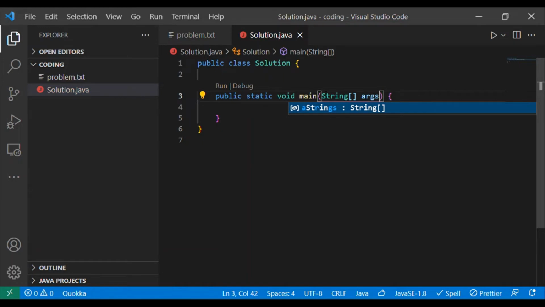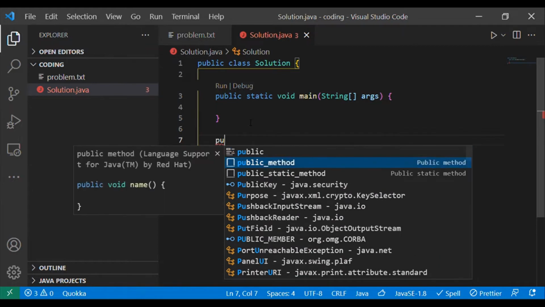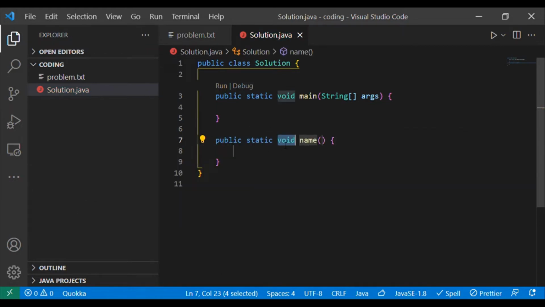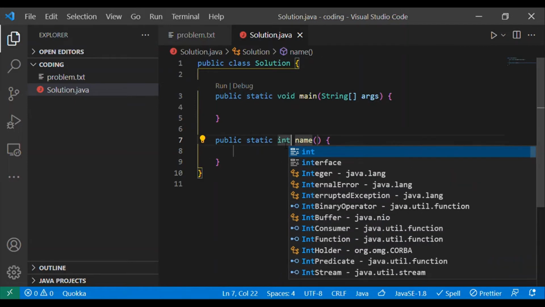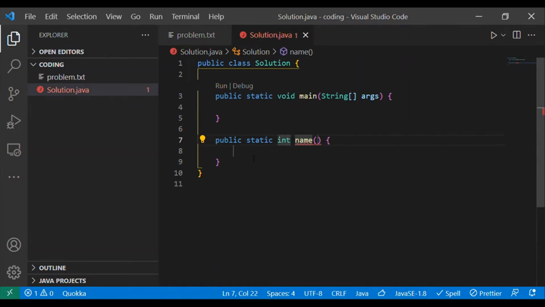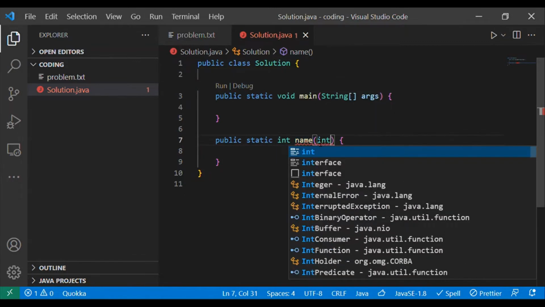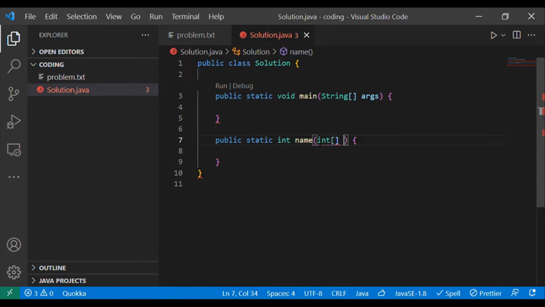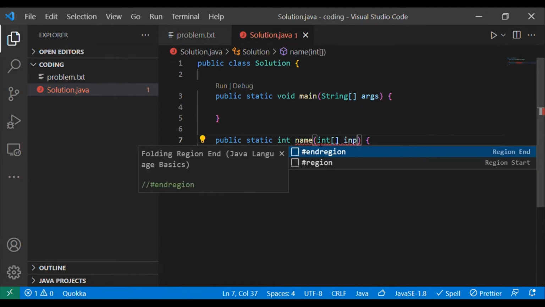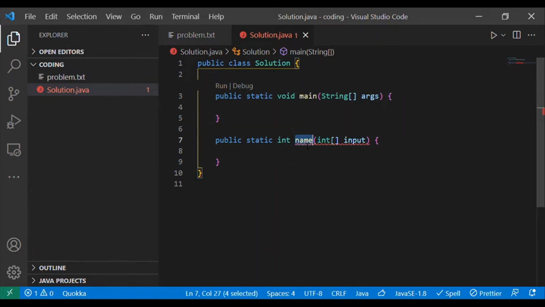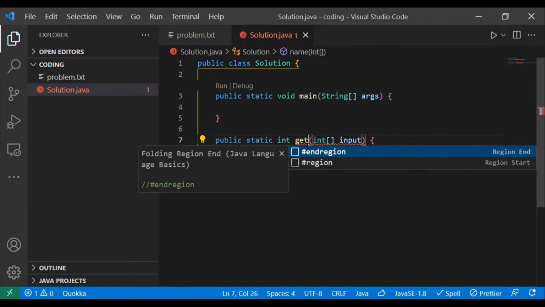These are the arguments. Okay, I will add one more method to the same program, which will be again a public static. Instead of void, I will keep int as the return type. The reason being, this method will take array as an input and will return the max element as the output. So as I said, it will take array as an input. So we'll add parameters to it like integer array with variable name as input. And let's change the name to get max element. Okay.